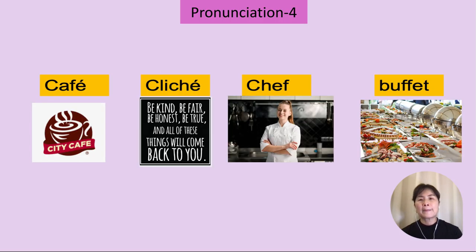And why pronunciation of English is very, very difficult is that a lot of the words actually come from other languages. They are not English words actually. For example, when you go to 7-Eleven, a convenience store, you will see City Cafe. Cafe, you know it's not an English word. It's French.